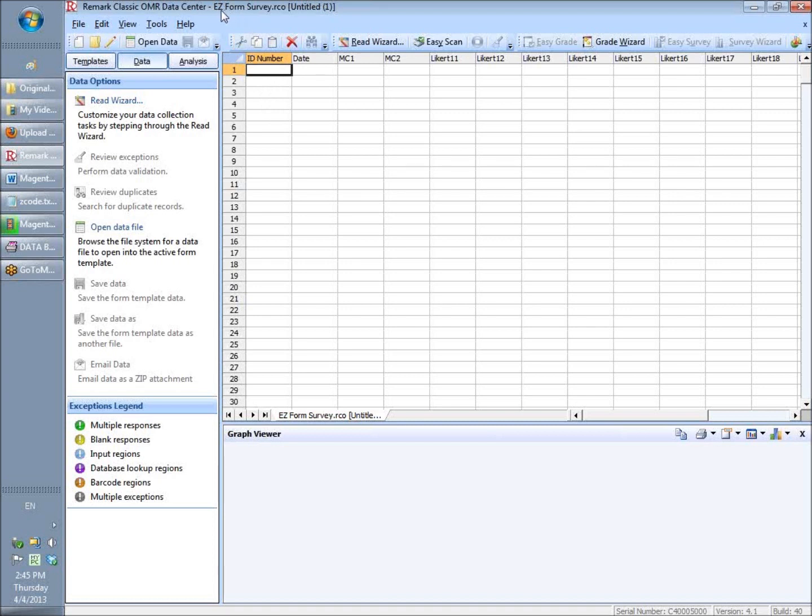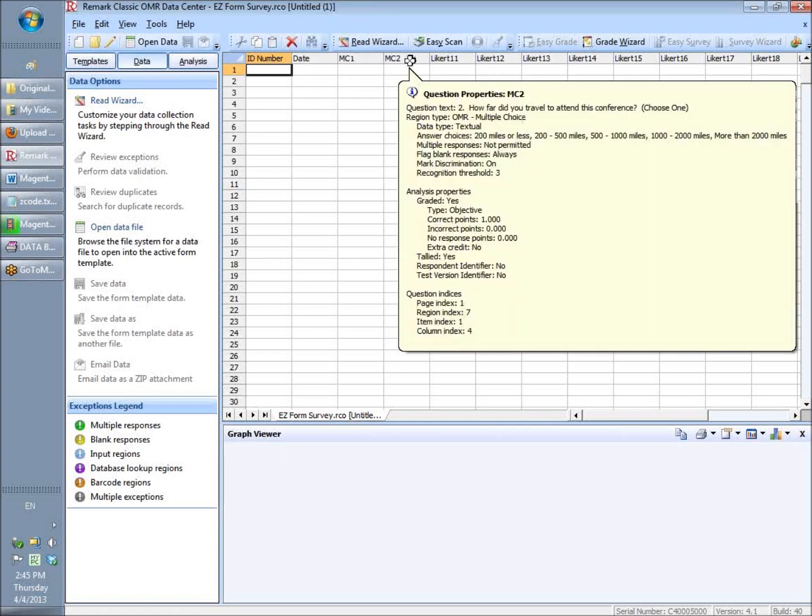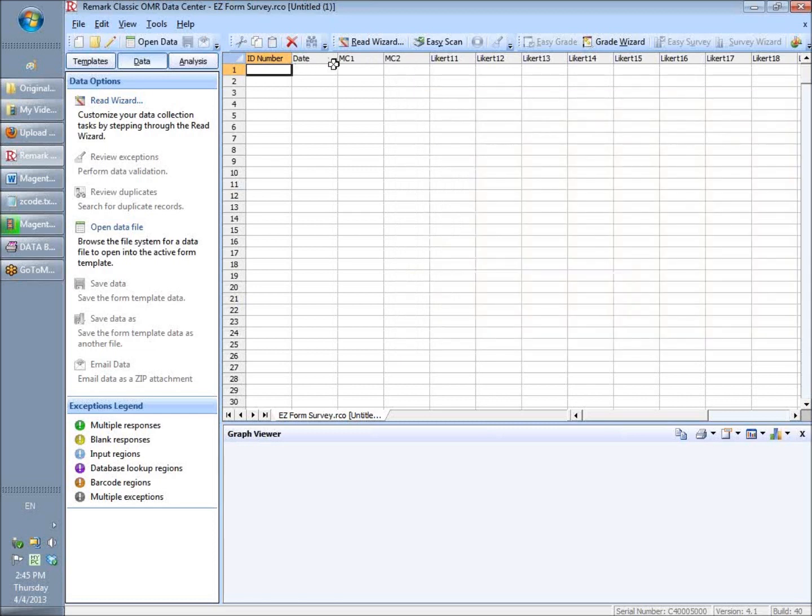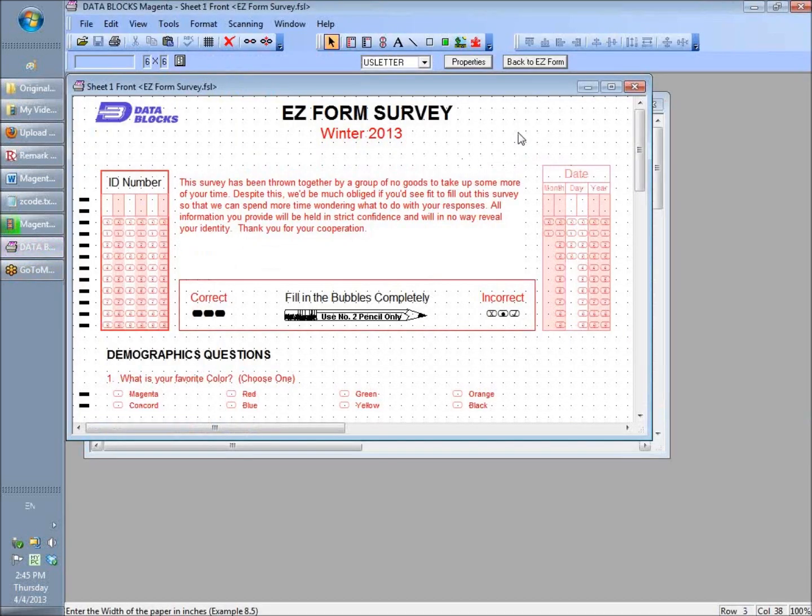We do have a scan template loaded, and you can see these are the fields of data that we're going to be scanning in: an ID number, a date, and so forth. This is the order of the data. These are the data fields, and this is the order that they will be scanned. You do have control over this order as well as what you see here for answers, and we're going to be talking about that as we go through and create our scan template.